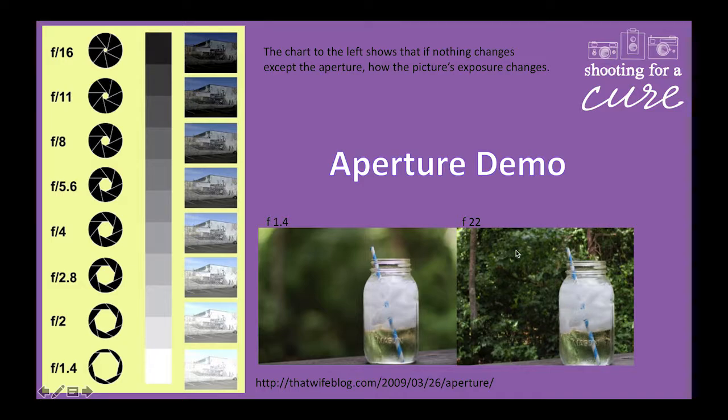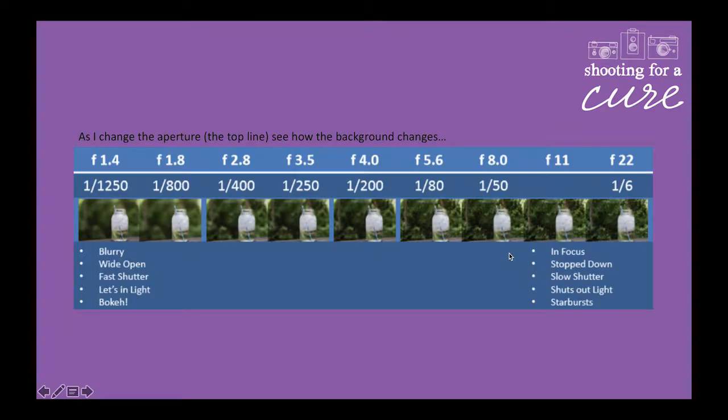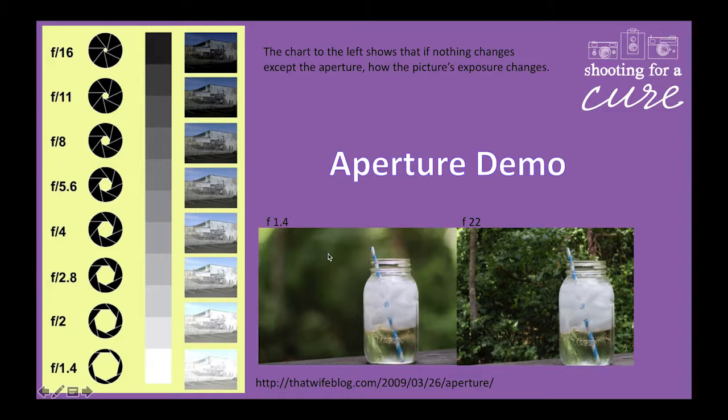And this is going to look a lot more like what you might get from an iPhone versus over here. This is the biggest difference between an iPhone picture and a picture with your other camera, is the fact that you can really blur out the background. Now, if you have an iPhone 7 or 8 and you have portrait mode, this is what it's attempting to do, but it's not quite the same as using a lens. You can still kind of tell the difference. It's okay, but it's not great.